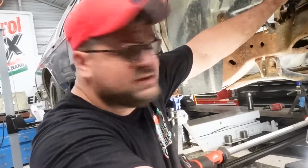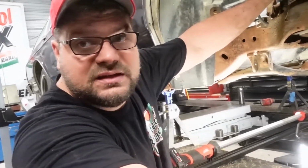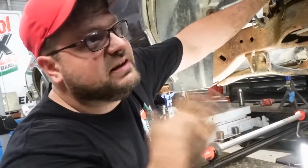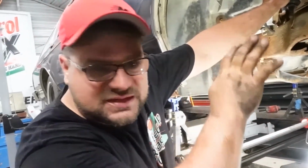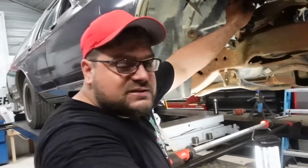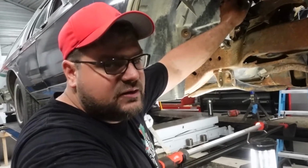So, like I said, this one we're not wasting no time on. We got about 2 weeks. We have 24 days until we need to be in Memphis. So we have 24 days to have this car all done, and we're hoping to maybe even do a little specialness on the outside. So, a lot to do. We're gonna pound through this stuff, get that motor in, and then we can start getting all that together. So, exciting times. It's gonna be good. You're gonna want to stick around for this one.